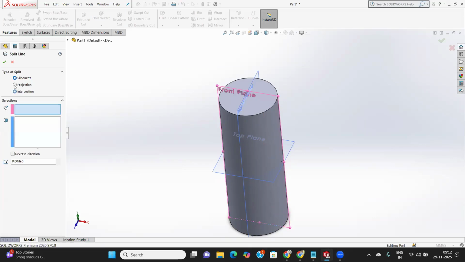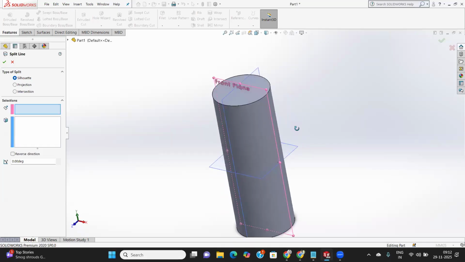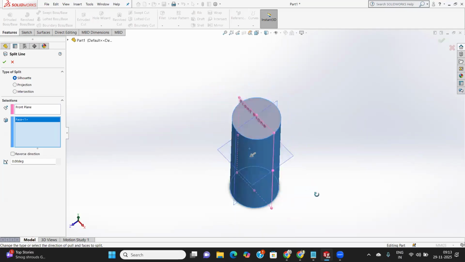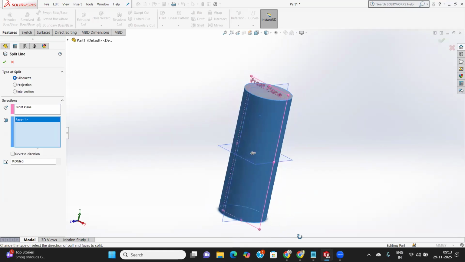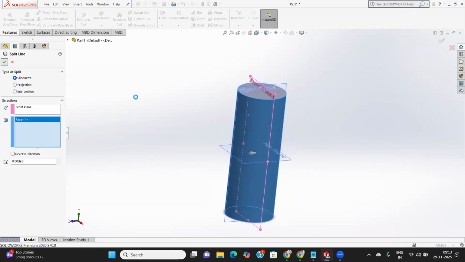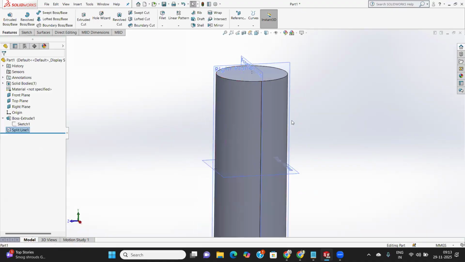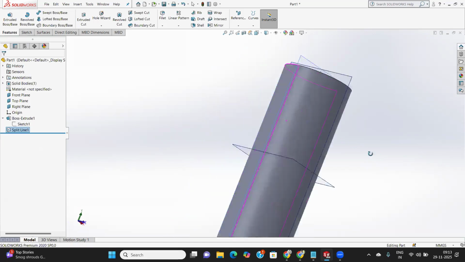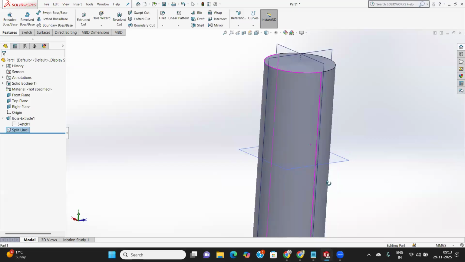What do they do? First of all, I talk about silhouette. In this case, we select the plane, the top plane, which is the default. Select the top plane and then select your face. This is my face. The splitting line will be made here. If you click OK, you get this line. This line is not available for other products. On both sides you can get this type of lines right here.